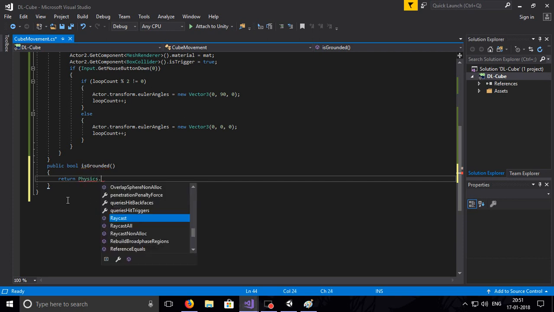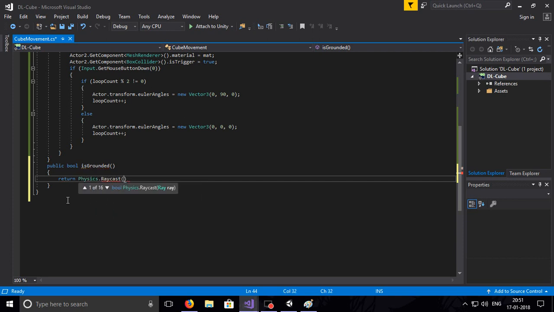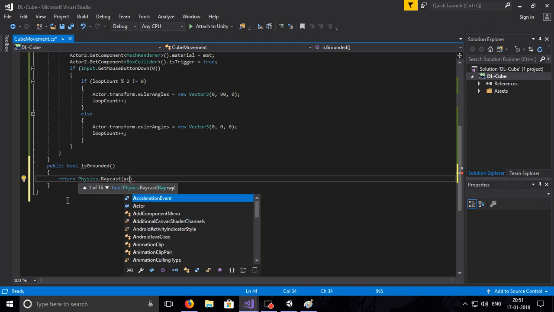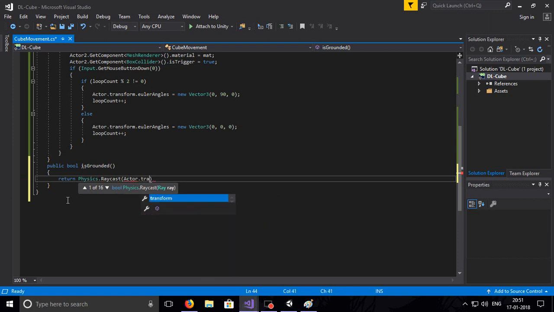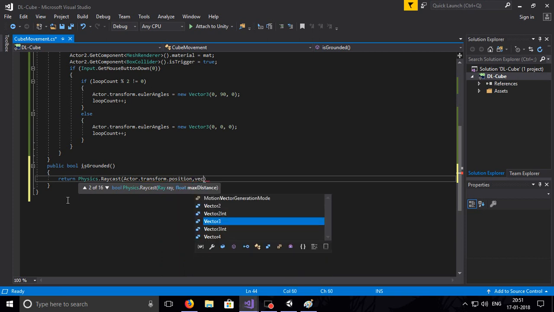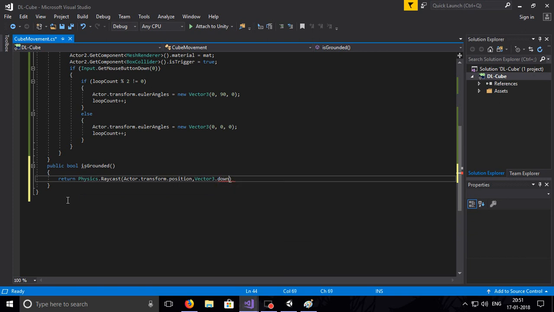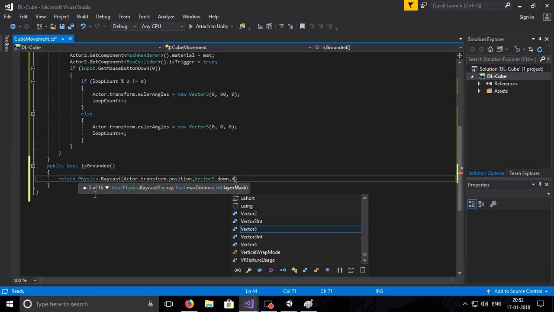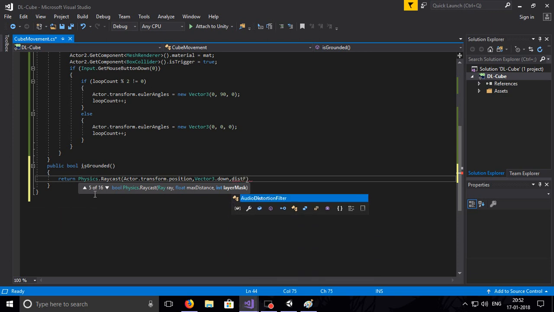physics dot raycast actor dot transform dot position to the direction Vector3 dot down, Vector3 dot down. And let's create one new variable dist from ground, meaning distance from ground, which will be defined by us only.